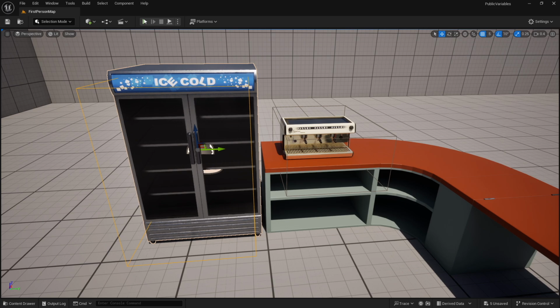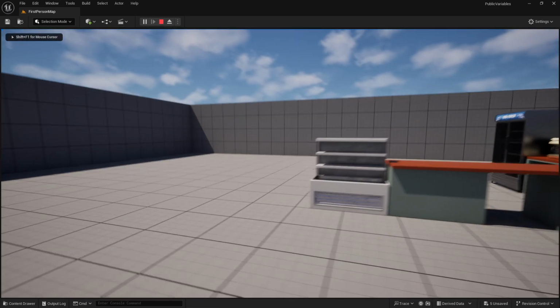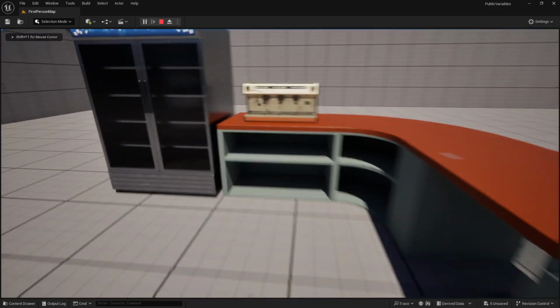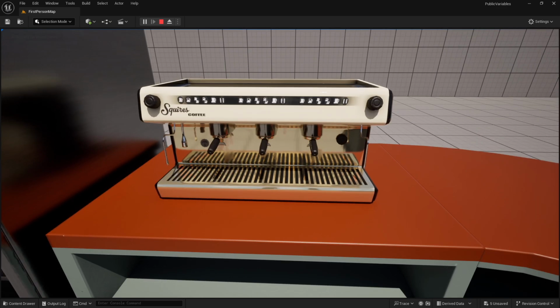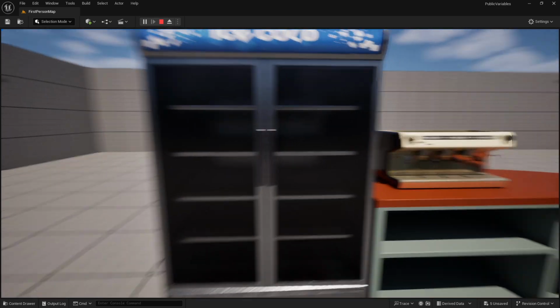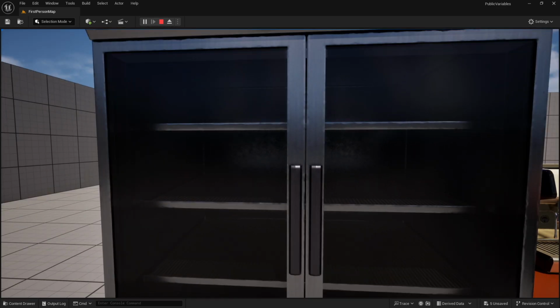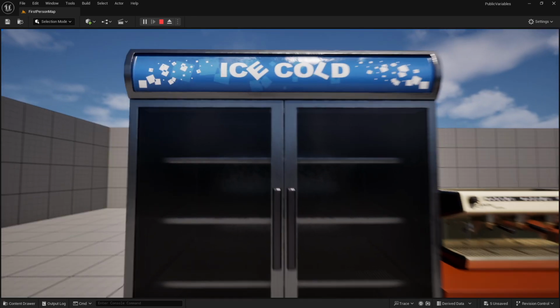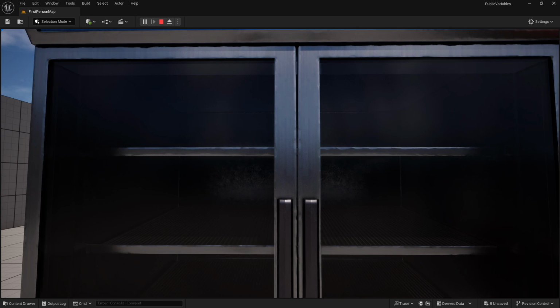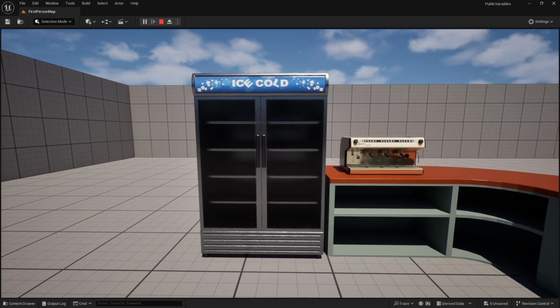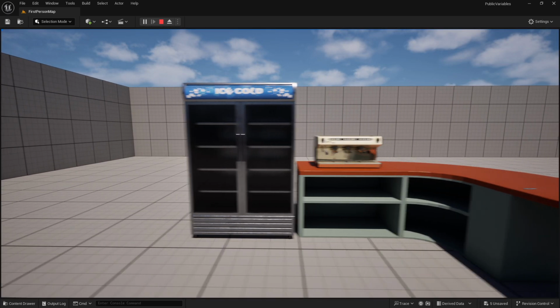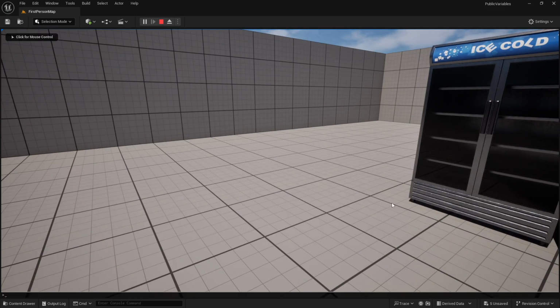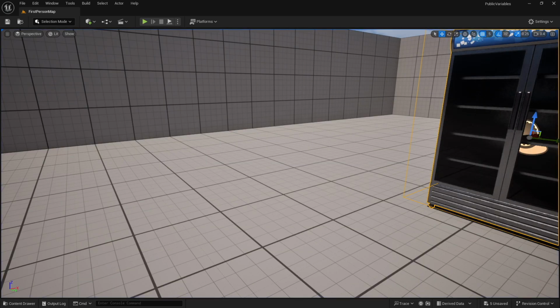And so now I didn't have to make a separate blueprint, but if I come in here, there's my coffee and my drink cooler. You know, it might have been a little quiet, but there's the sound of my drink cooler. And these are both the exact same blueprint. And so I'll do one more.